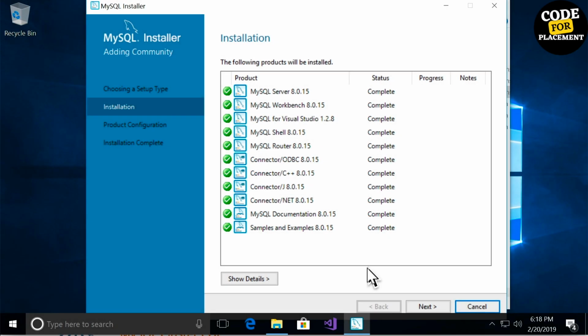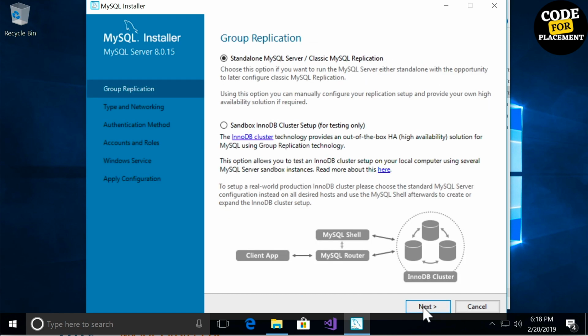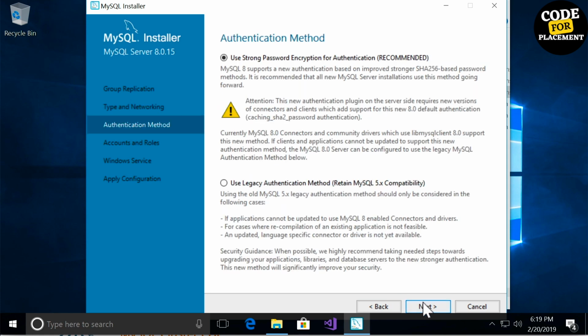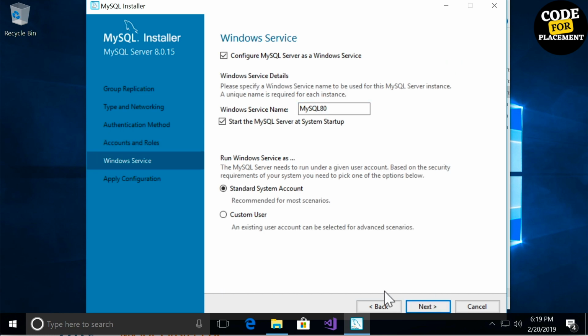So let's install this part as well. Once we have selected everything and installed everything, we got this pop-up saying it is installed. Then we'll click on next and group replication you can see. So just click on next. No, we do not need any settings to be done here, so we'll directly click on next and yeah, just click on next again. Then put your root password, or you can set your password here as well. So just put the password and go to next.